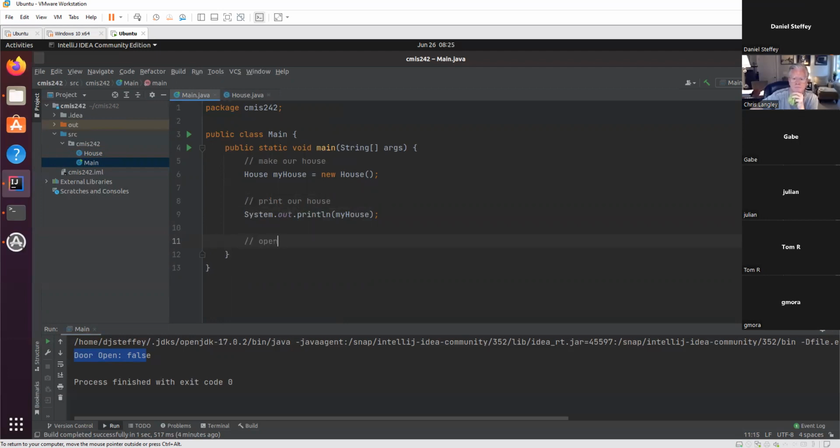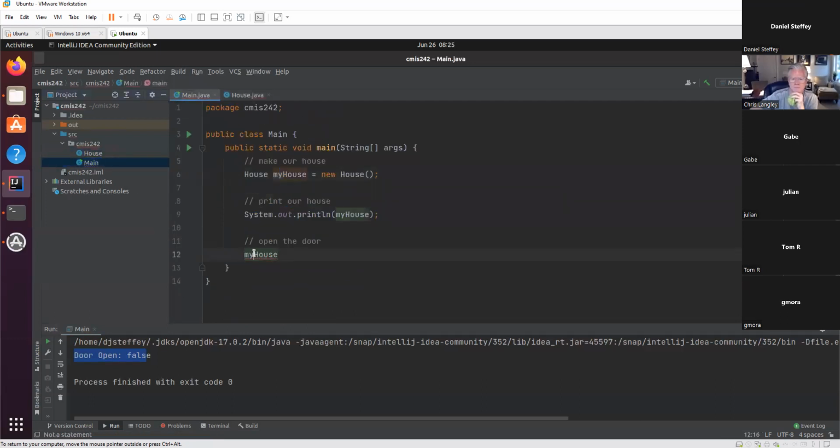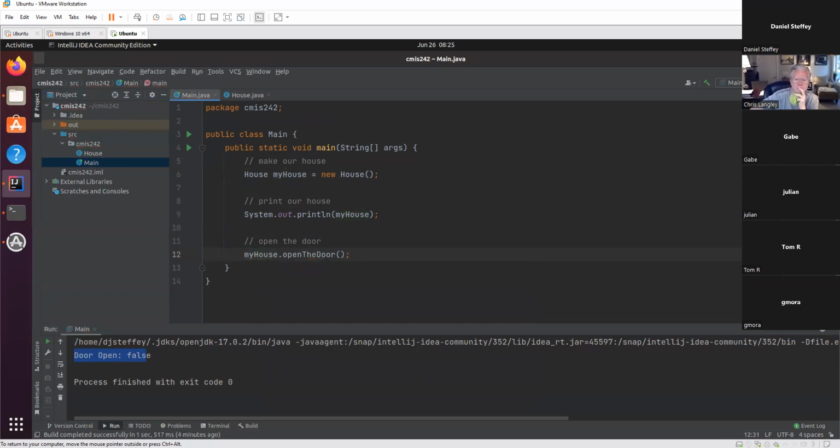Here's how we open the door. We have our variable name, my house, and we have this function called open the door. The way we execute that code is we have my house, then we do dot, open the door. That will open the door of the house.